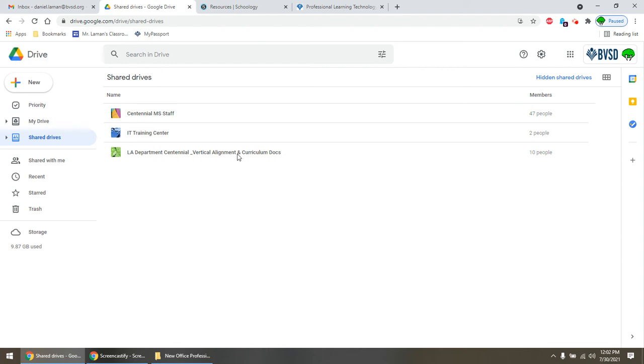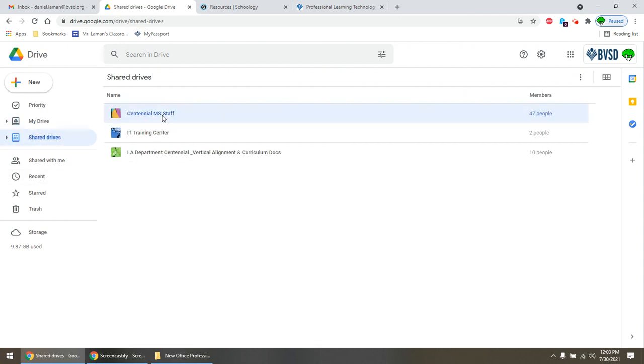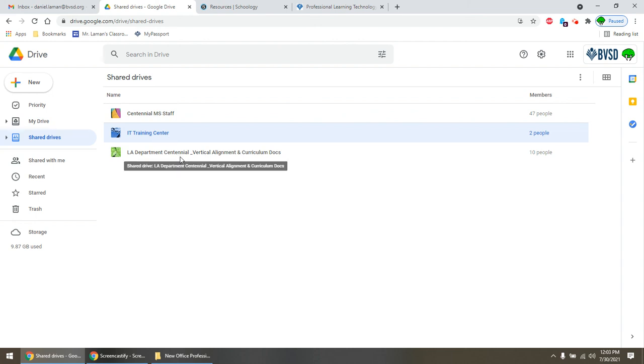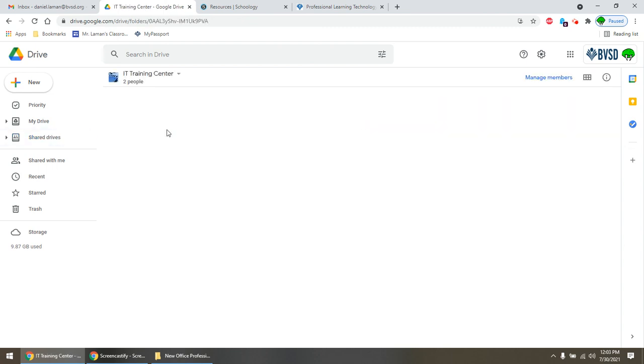The last thing is shared drives, and everybody's shared drives are going to look a little different. But what happened with Google is we went from a time where we were sharing folders with each other to realizing that a group of people in a team might need a Google Drive that looks the same to everybody. And what's really nice is that you can put files from a shared drive into your drive. For example, here I have this little shortcut icon that says this is not the real file. This is a shortcut to the file. Or you can just go over and look at things for your building, for your hat, for your department, etc. You will be added to shared drives depending on your role and responsibility. But when you click on one of them, they look exactly like a Google Drive.